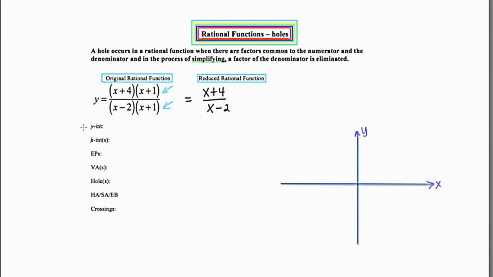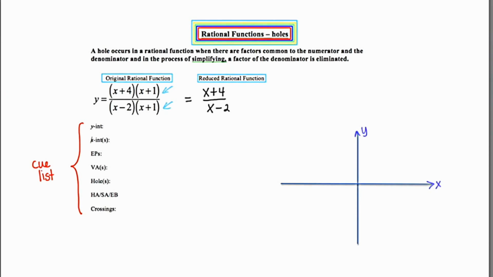At this time I want to answer the Q list, which is that little list below the original problem. Now the Q list are like the puzzle pieces, and once all the puzzle pieces are in place, I can put them together to construct the graph that's going to occur over to the right. Now when I'm answering the Q list, I've got a choice. Do I want to look at the original function, or do I want to look at the reduced function? I think most people would choose the reduced function. It's simpler, more simplistic and easier to work with. And that's exactly what we're going to do, with one exception.